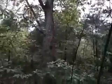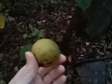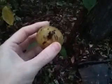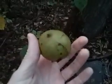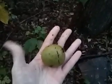Trees are everywhere over here, and this tree right here, man, this thing is actually pretty big. It's very deceiving until you get up a little closer. Actually, let's go over there and look at it. But before I go over there, I just wanted to show you this walnut here. This one looks like it just must have fallen in the last couple of days or so, or maybe even today. But this is just some dirt on there. But let me just show you. This is a pretty good size. This is a medium-sized walnut.